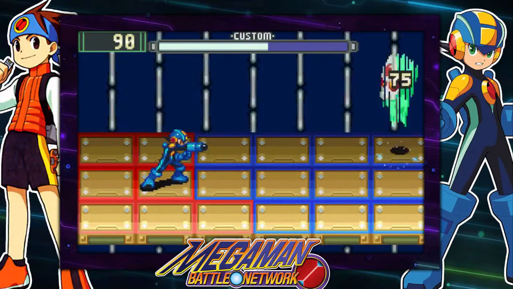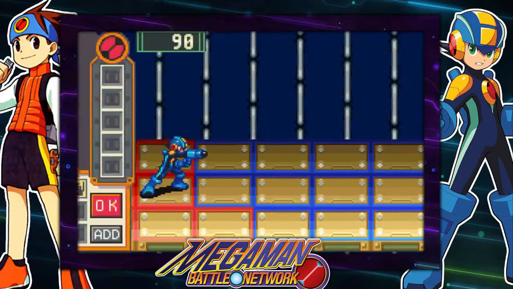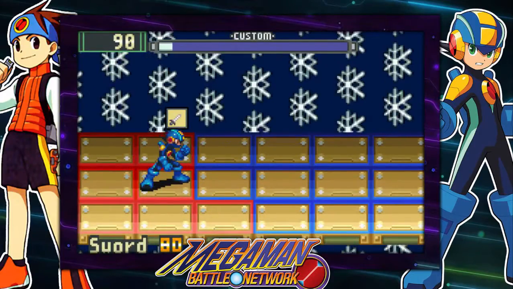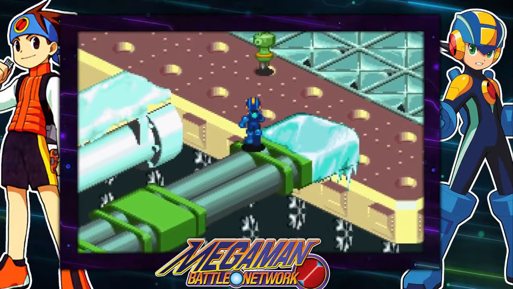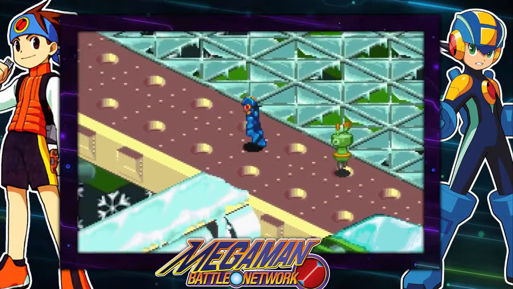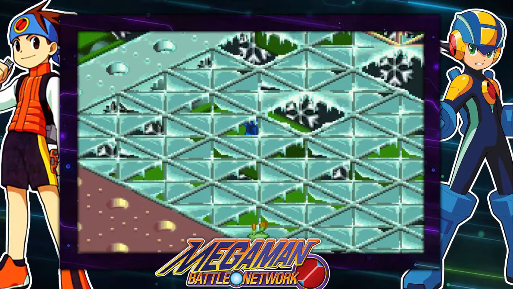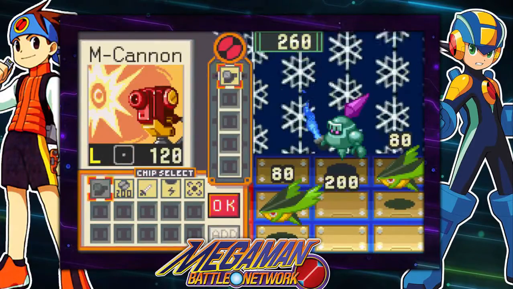So we have this little guy left. Alright, come on. We're just gonna put some damage on him. And then we are gonna go for the sword chip. And there we go. Got rid of him. Alright. So let's go back up. And then just gotta make our way over. Oh my god. Why is this game so difficult sometimes?